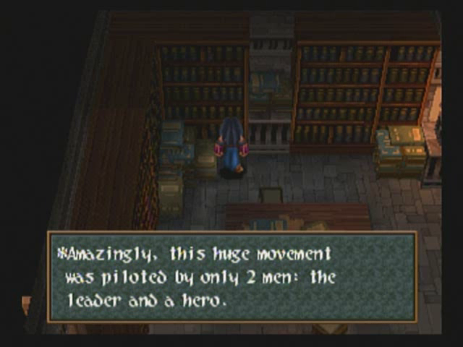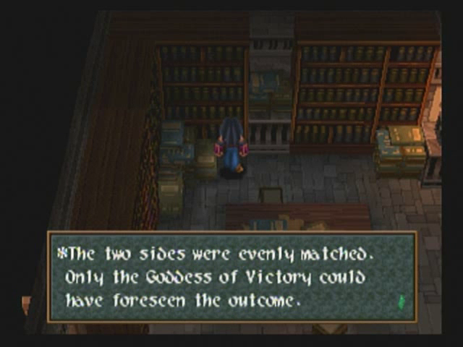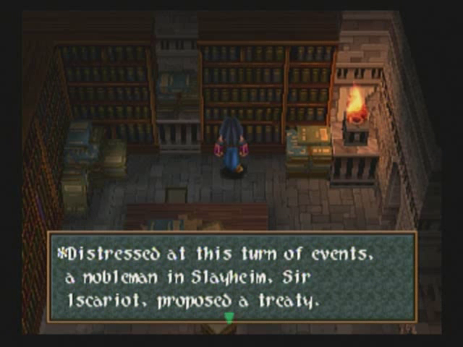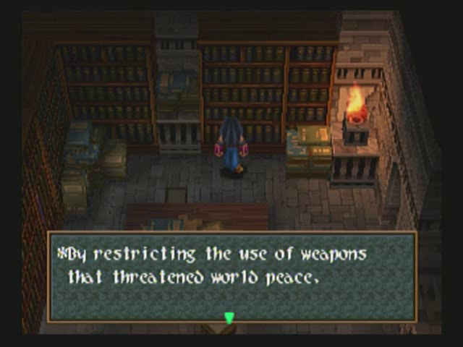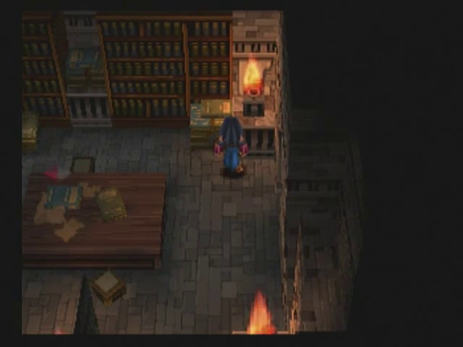I love how there are books here that are written... Why would the king have this book in his castle? The Treaty of Iscariot. The Treaty of Iscariot, you heard him mention it before. It's a treaty that, I guess, kind of de-arms the nations. It prevents any nation from having a super weapon that they can use as leverage against the other nations, because that's the big argument for nukes and big super weapons like that.